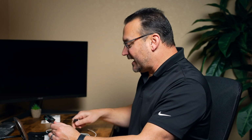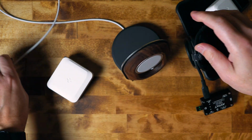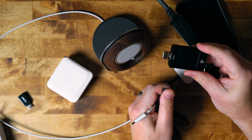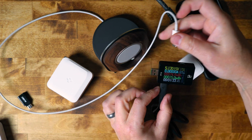So now that we have a baseline of that 0.97 or 0.96, we can move on and see what wireless charging looks like. So let's take our MagSafe. So we've got our MagSafe that is attached to our nice GroveMade stand here. This is the Apple MagSafe, and we're going to take the USB-C of the MagSafe and plug it in and take a look here. Now, I've already done this once before, and so this is not a surprise to me, but it should be interesting. Let's just go ahead and unplug this and plug this back in. And we're going to plug in our MagSafe charger.